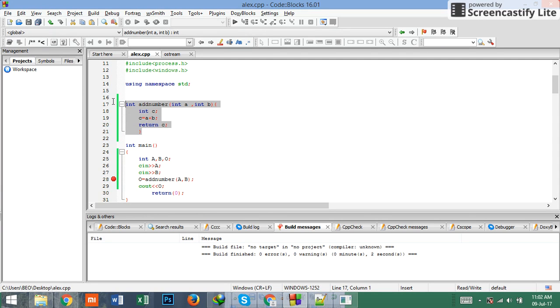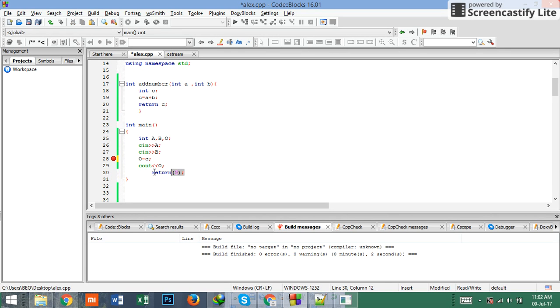When it exits, it goes to the same mark, where our program was before calling this function. Our compiler will get back here and return the value of c. The c variable is here, so c is stored in the output variable. Then it will print the output, and after this, return 0. Our main program will exit as here is the return statement.